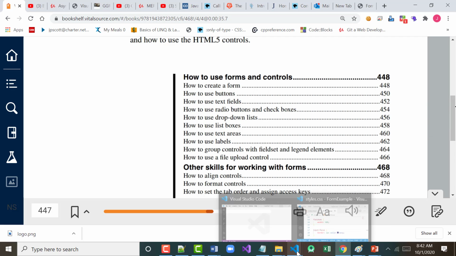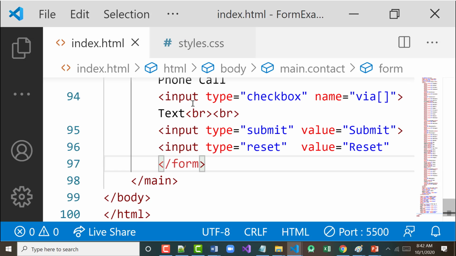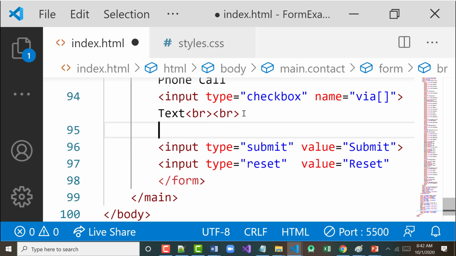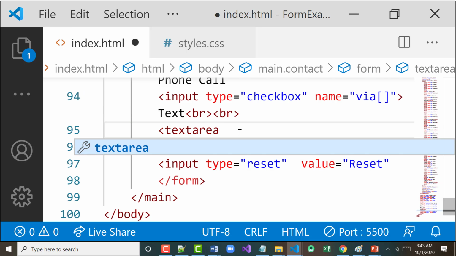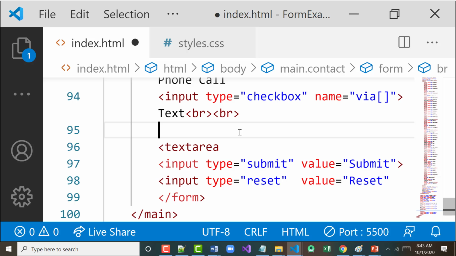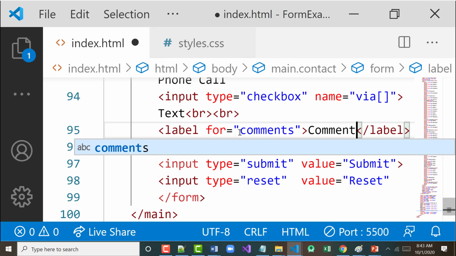All right. So if I come back in here and go back into this one, we'll just call this comments. Not a great name, but it'll work. So I'm going to say text area. In fact, we'll put a label in there first. Label for equal, we'll call it comments, and we'll say here, comments.